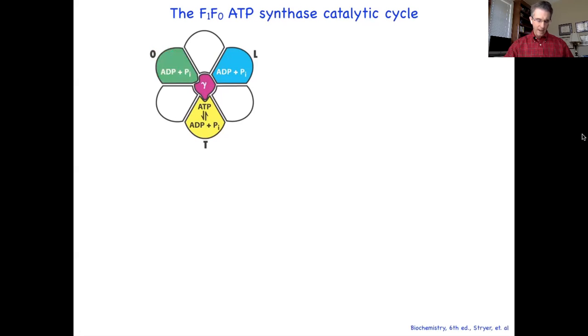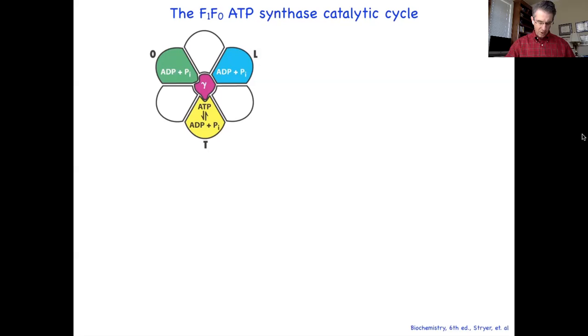It's open, and it's just reloaded with ADP and inorganic phosphate. This is in equilibrium with free solution. It can load in and out. We've got the L state, where the subunit is now closed. The blue one over here is closed. So this is not in free exchange. It's bound in the active site and it's stuck in there.